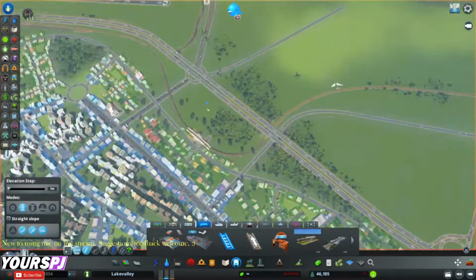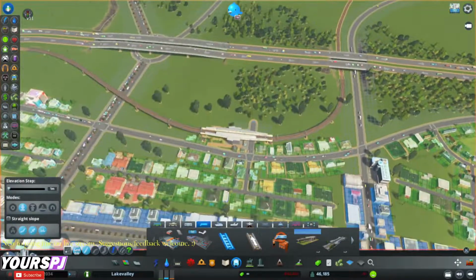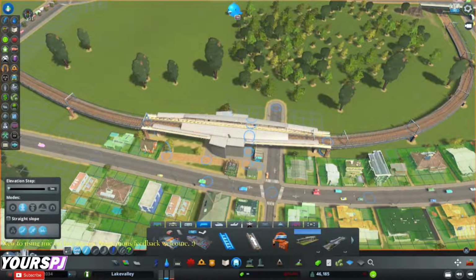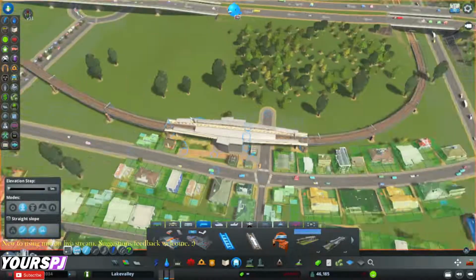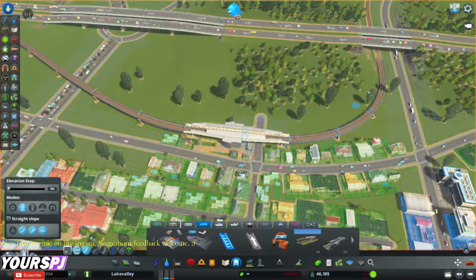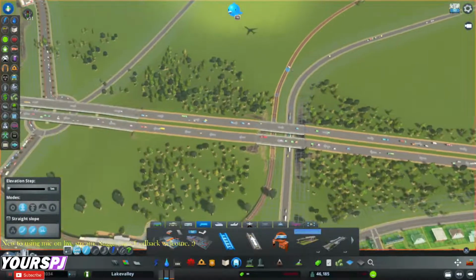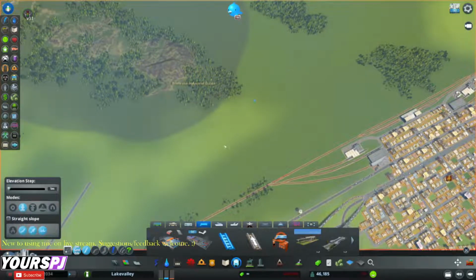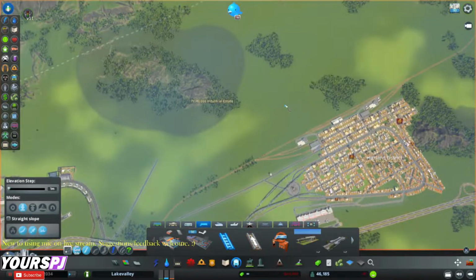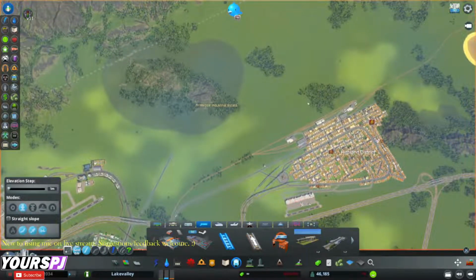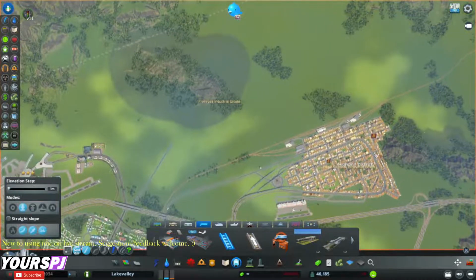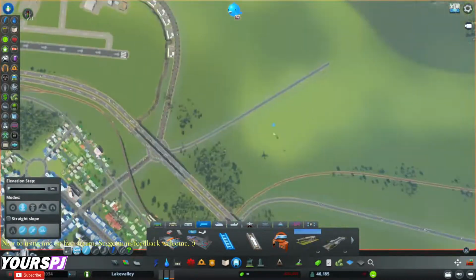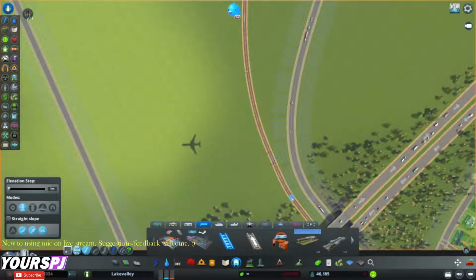As I told you in the last part, I want this elevated railway station to be double track. So I'll replace it with a double track railway station, and I'll make sure one more track is drawn from here, and that will be connected to this railway track that we are going to construct now. So let's start from here.